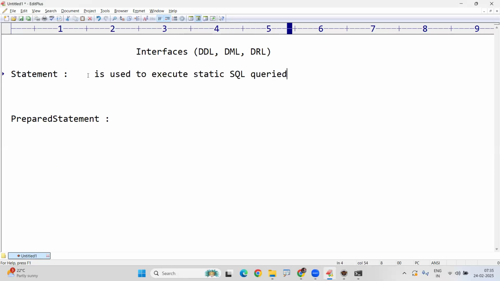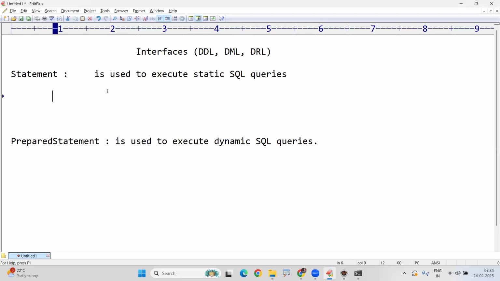PreparedStatement is used to execute dynamic SQL queries. Static queries and dynamic queries. First of all, what is a static query and what is a dynamic query?